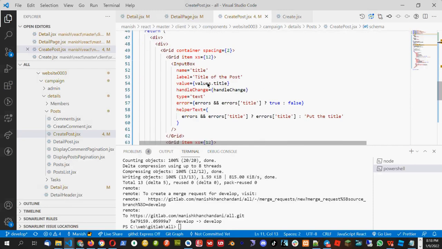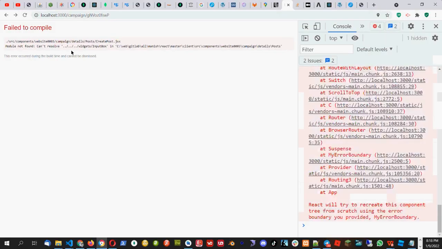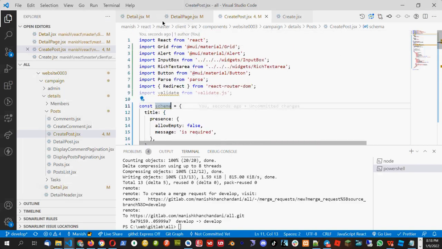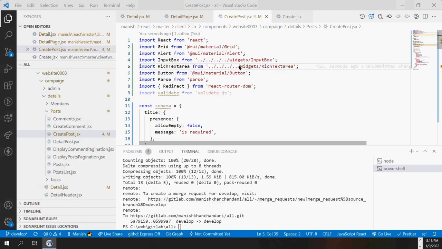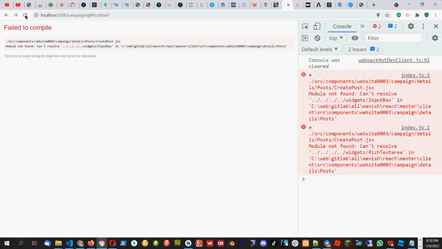So before I go further, you need to copy this file; I will give you that file. First, let's see, the input box is not importing. That means when we copied from there, we didn't take care of this properly. Because this is one level inside, I just add one dot more.